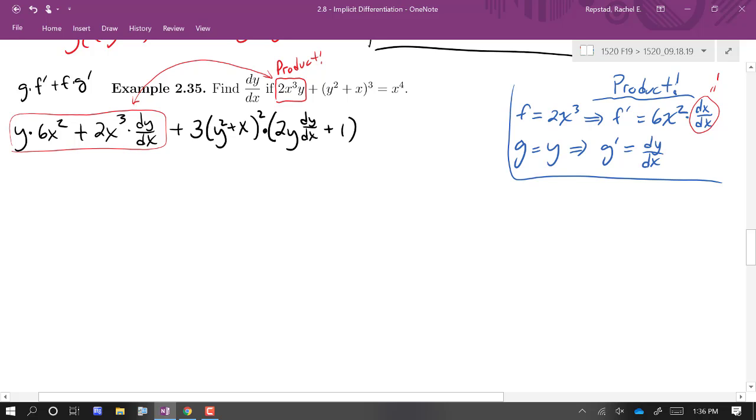I'm respecting x. Anytime I encounter a variable that is not x, when I'm taking the derivative, I have to follow it by multiplying by its derivative with respect to x. And then here on the other side of the equation, what do we get? 4x cubed. We have differentiated this equation with respect to x. That's the first step. We have to be careful when we do it, but it is a somewhat mechanical operation.